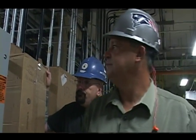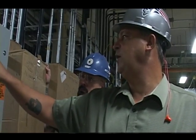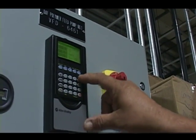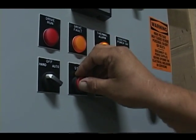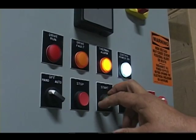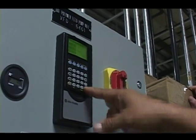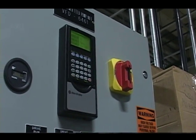Now, depending on how these are programmed, when we're in the hand mode, oh, they did good. These keys are disabled. They could be enabled if so desired, but as of right now, they have been disabled. So this is your start. Now, my guess though is that this key is still active.